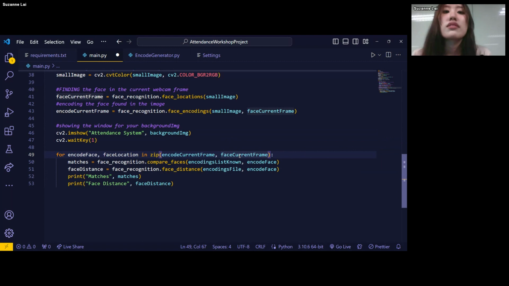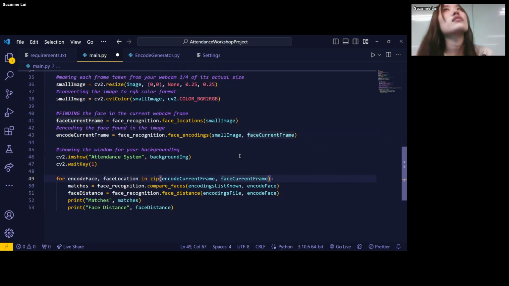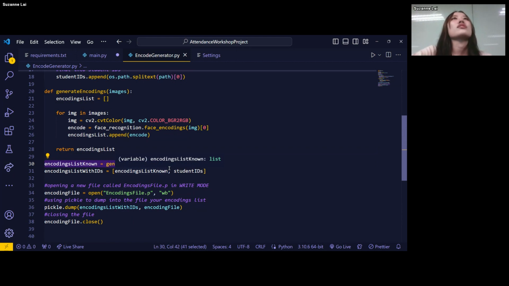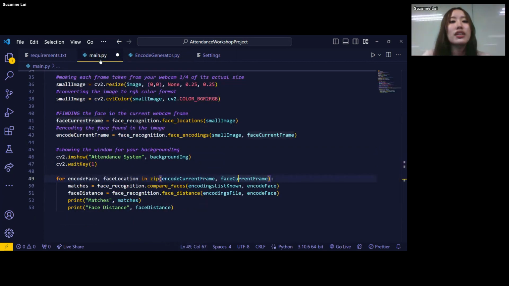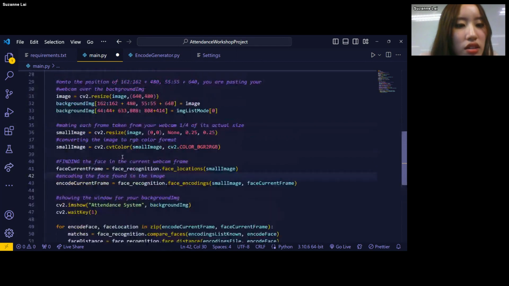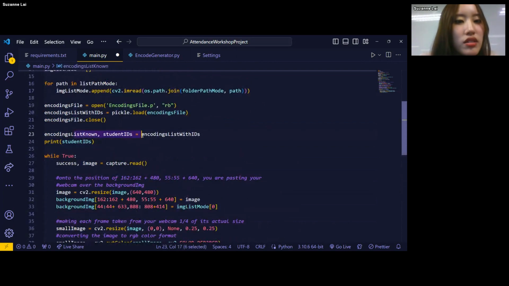Check something. Yeah, sure. Is the encoding this known variable created before? Yeah, it's actually created in your encode generator before. So essentially, over here, you're seeing encoding this node. The variables can be passed like that in the different paths? No, it's just that it's standardization. So essentially, you're splitting them back into the variables that you named them as in encode generator. So where did the variable come from in main? You're creating it as you're doing it here now. Where is my read? Here. Can you stop here? Okay.